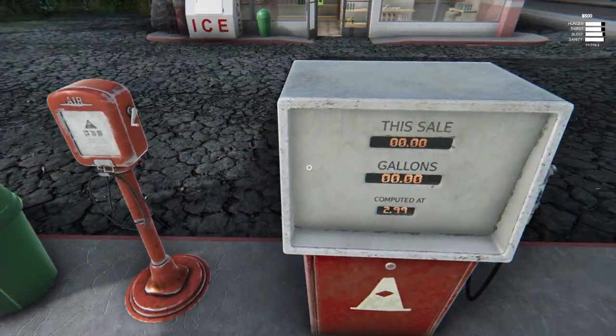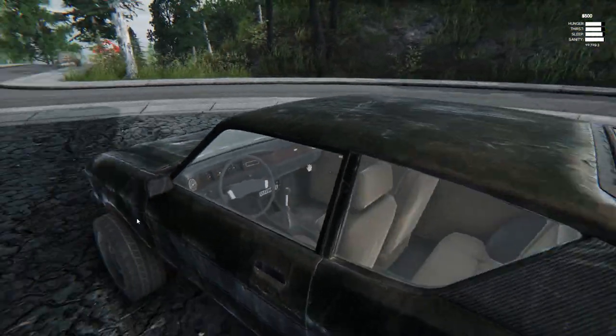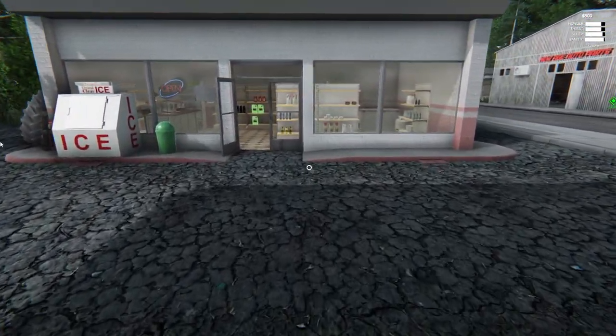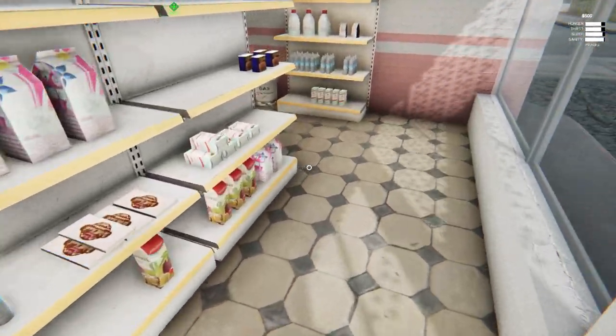Let's actually, while we've got a little bit of cash, well, I don't know if I'm going to spend all my money right now with only 500 bucks. Well, we know he wants $400 for the truck. We know we're going to need food.